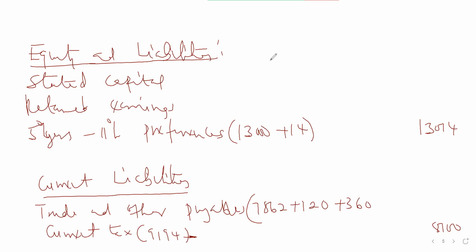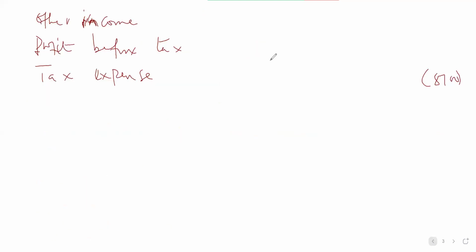This is now your current tax estimate, which is the same as the amount that you are estimating that you are going to pay to the tax authority for this year on your profit that you have made. So this is a potential liability because you are going to pay to the tax authority and you haven't paid yet. So either you bring the old figure, look for the difference and get a new figure, or you just bring the new figure. And if you come to the statement of profit or loss, your tax expense now will be what? 8,100, which you can also do like this.